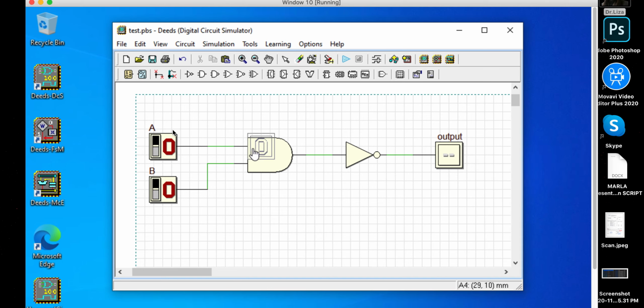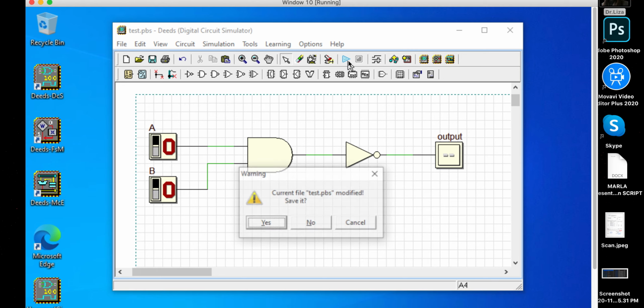So this is the NAND gate, which is basically you have AND gate and also NOT gate. So if you can see over here, you have the output.